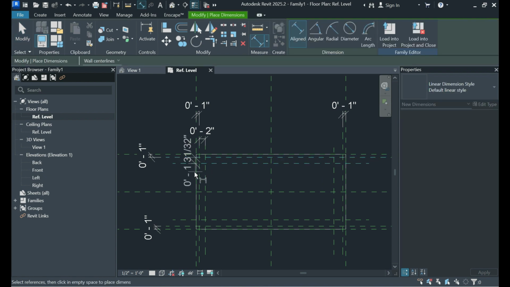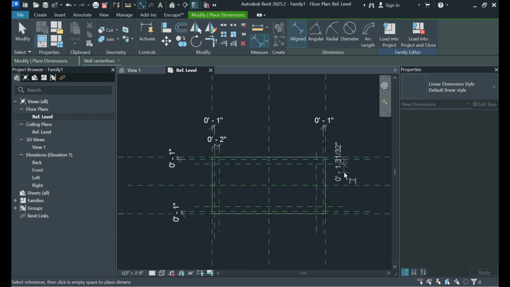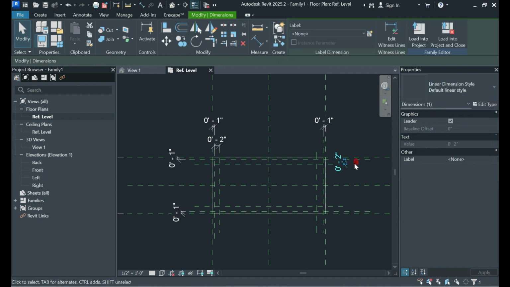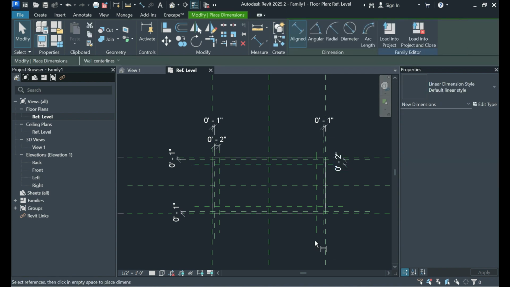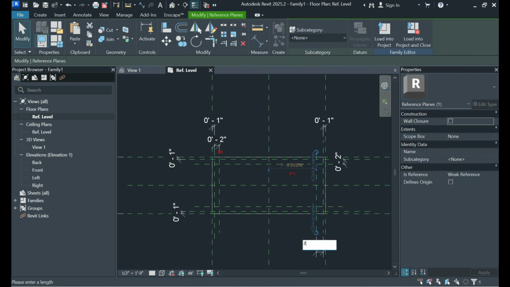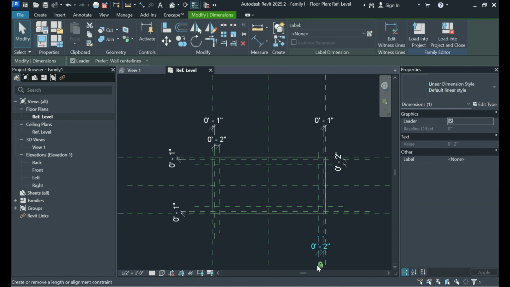Again take the dimension here, make it 2 inches, and lock it here. Review it: take the dimensions, click on the reference plane, then take the dimensions and lock them.